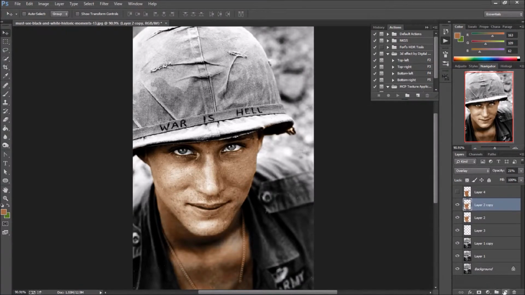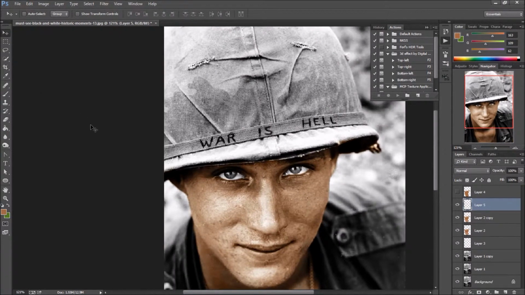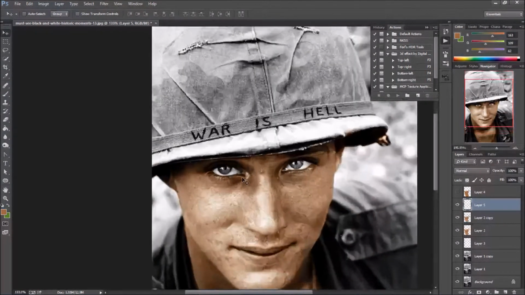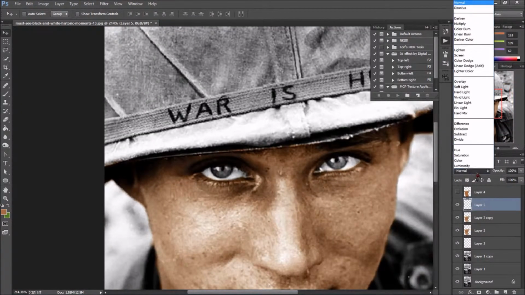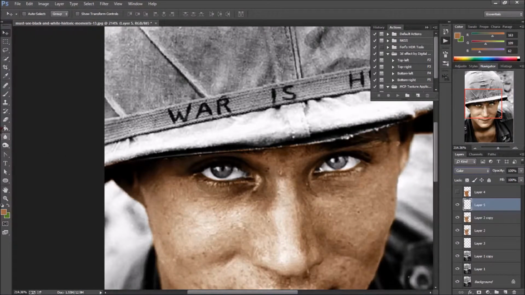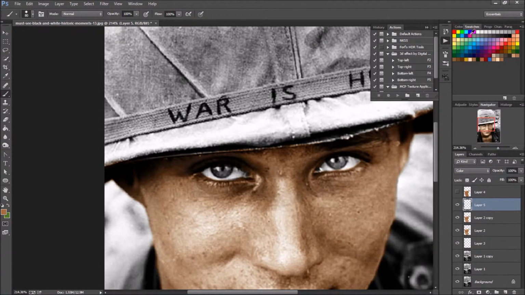From here, let's paint the eyes, the eye color. Now the eye color should be pretty simple. You can basically pick any color that you want. For this one, I think I'll be picking blue. Let's go back to my swatches. Pick blue. Let's try this one. Now you can try either color. You can also try soft light. Depends which one you want.